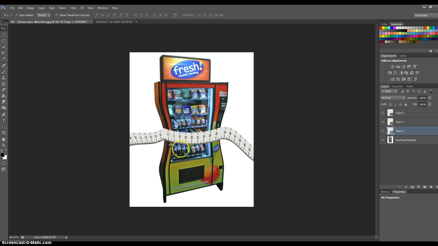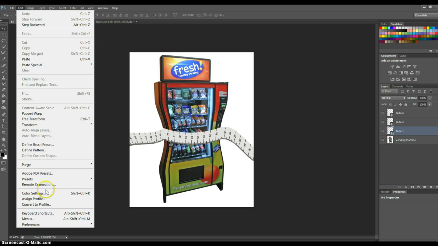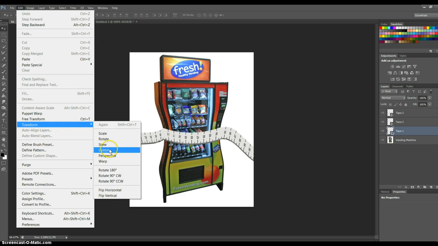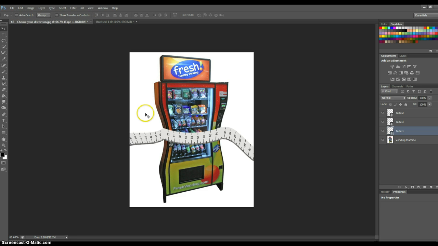That was designed so I could get that arch in there, as you can tell, and then I did another transform, which was the distort, which you can see there being distorted on the edges a little bit, so it looks like it's going around the object, which is what I wanted it to do.